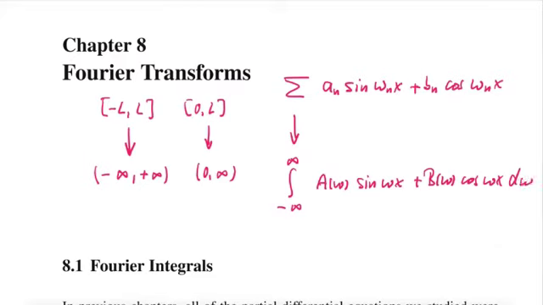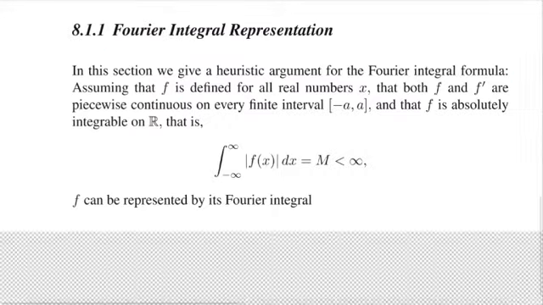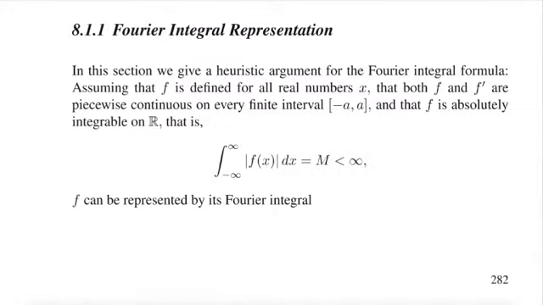And you see I used capital letters for the coefficients A omega and B omega, just to make sure that these are not confused with the little a and b n, so they're not quite the same, but they are very closely related. In fact, this formula which I wrote down here is called the Fourier Integral formula, and this is what I'm going to do today in this video. So that's section 8.11, Fourier Integral representation.